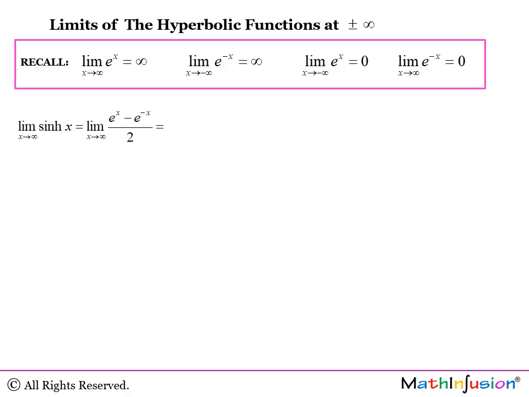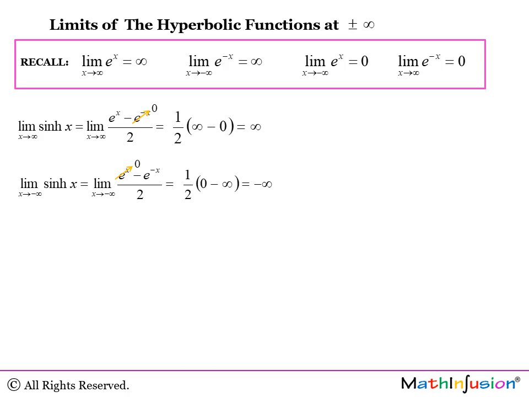We're just going to express the hyperbolic functions now using the combinations of e to the power of x and negative x to get the limit. This is approaching 0, so we get just infinity. At negative infinity, this one is approaching 0, and we get negative infinity. Let's observe this in the graph. You can see that indeed at infinity the graph goes up forever, and when x approaches negative infinity it just goes down forever.